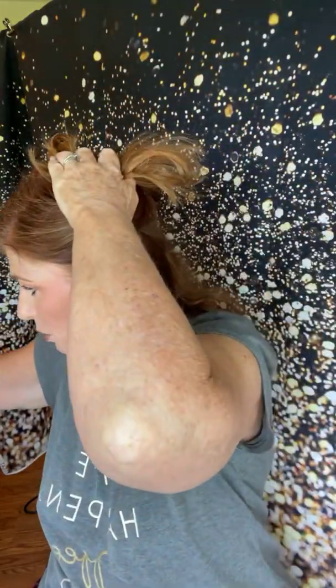I'm going to use it as a straightener today, and I'm just going to go through real quick how I do this. If you have any questions, just drop them in the comments. Not that I can give you any hair advice, because I'm not a hair person. I'm terrible at doing my own hair. I'm just showing you what I do, because I get a lot of questions about this Le Duo. I do love it. I think it is a great tool, and it really works well for me. My niece has it and she really loves it as well.